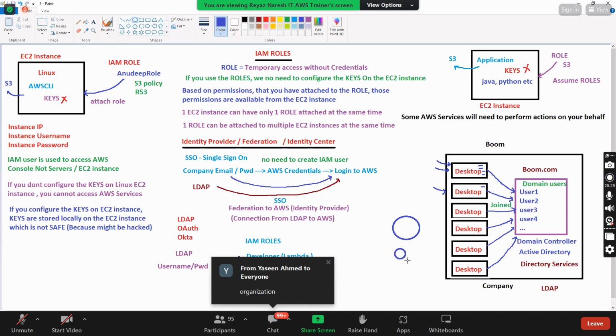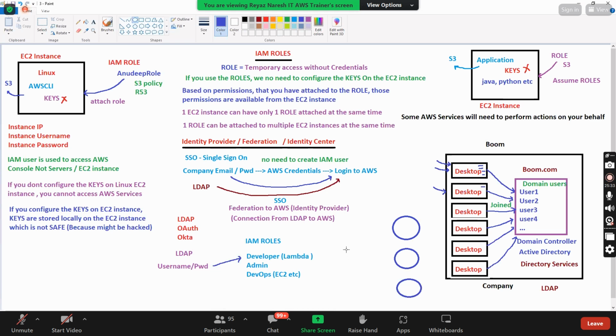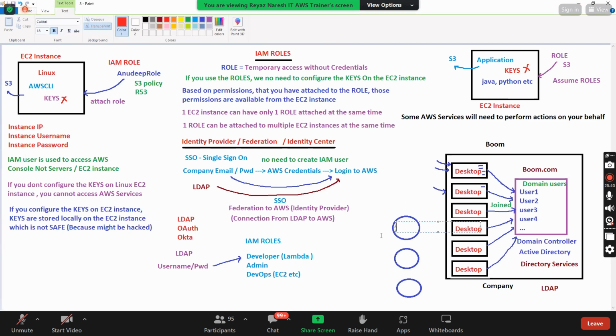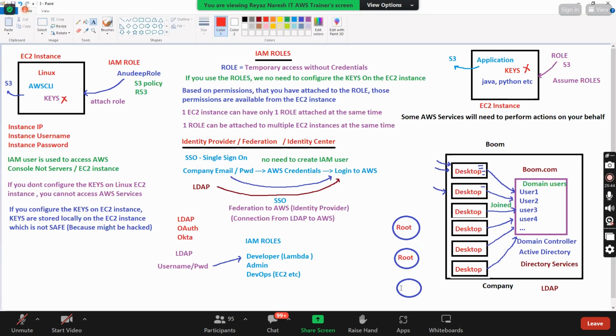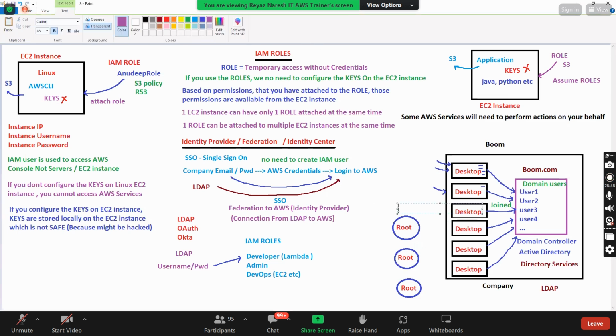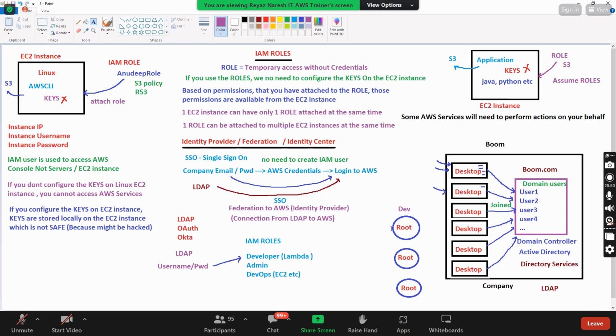Okay. Now, let's say I have multiple root accounts, three different root accounts. See here, this is a root account, this is another root account, this is another root account. Can this root account be used for a dev environment?